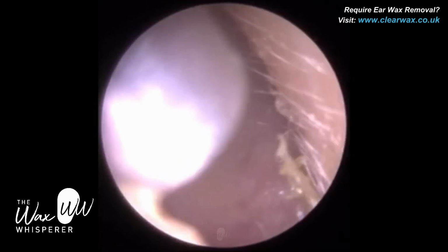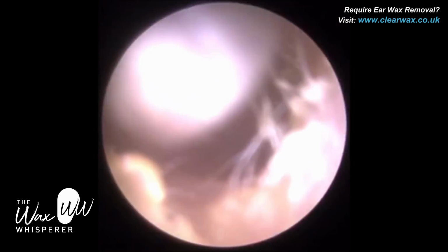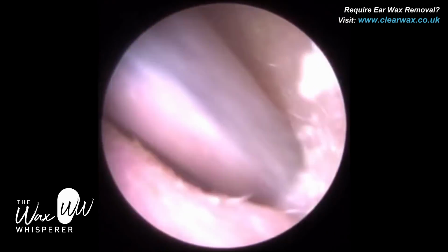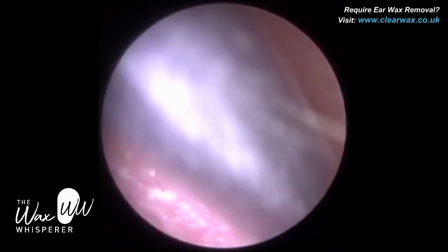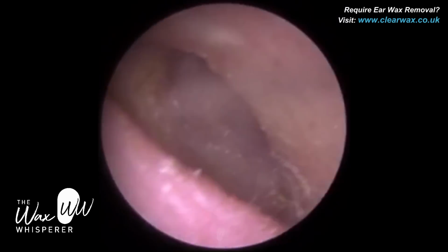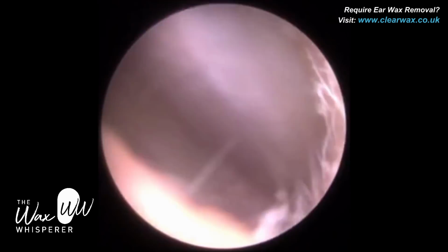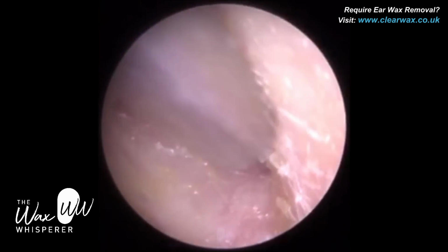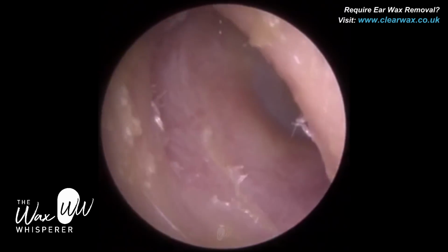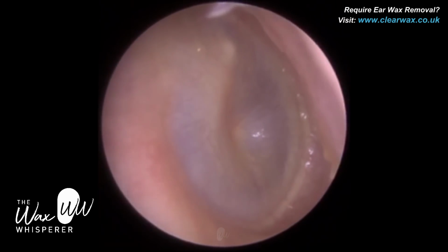With this patient, I just want to remove as much dead skin, wax, keratin as humanly possible. We can't always remove every little last speck because it can be uncomfortable for the patient. And we only really remove dead keratin when there's a clinical need. So for this patient, because he attends regularly with the same problem and it affects his hearing aid, removing as much dead skin as I can is important.